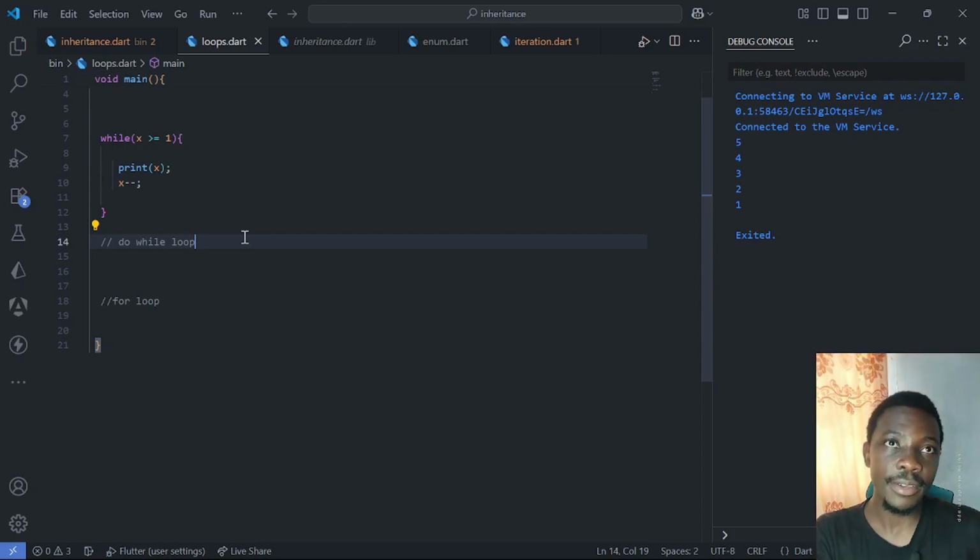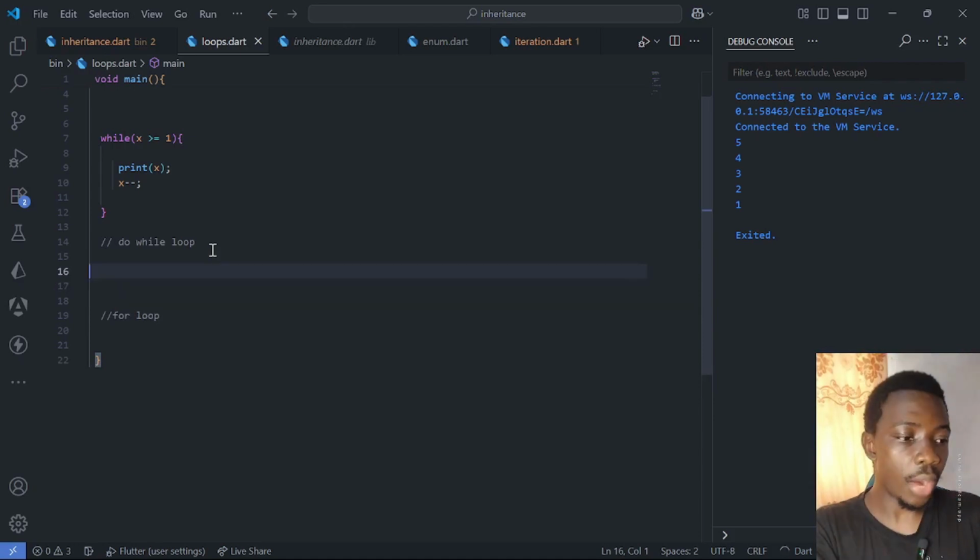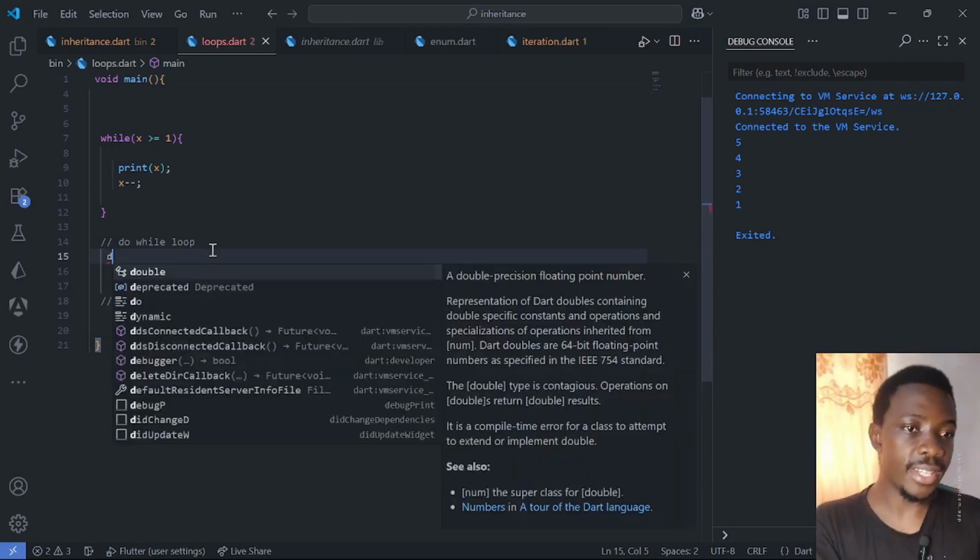Wait, no, I'm saying while is based on this condition, do this. Yes, while loop is do this based on this condition. Yeah, that's the thing. Do this while this is true. That is why it's called a do while loop. Do this while this is true. Hope it makes sense. So how do we implement that in code?